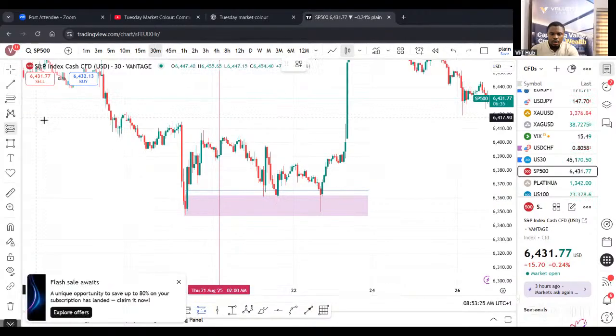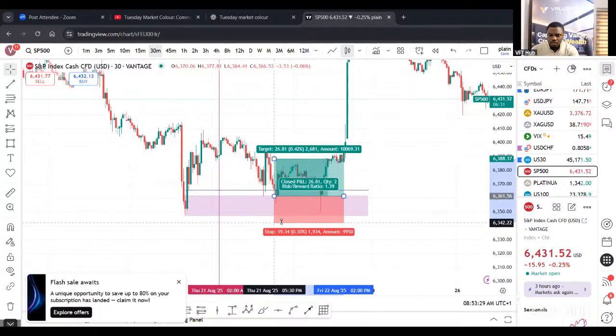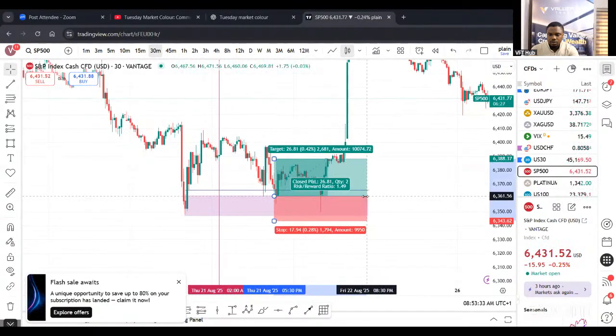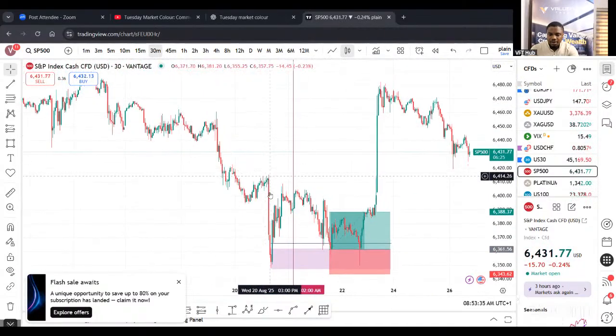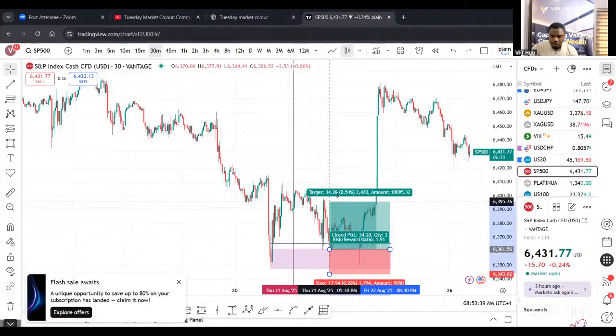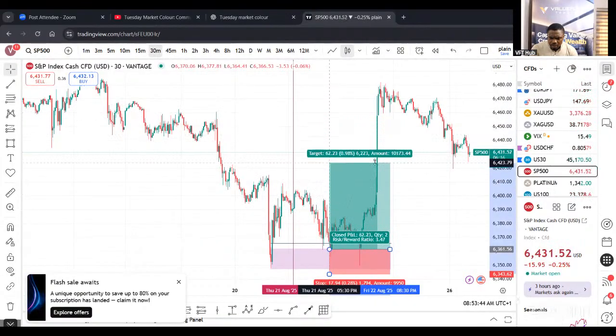We took our long position. I was tagged in already from this zone, and then SL just beneath this zone. It was our overall TP. And in fact, in that Zoom call, I think I gave overall TP as this zone. Probably here, no, not to here, somewhere around here. I think so. Yes. Overall TP should be somewhere around here.